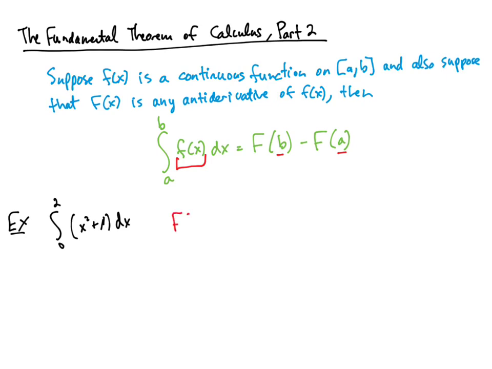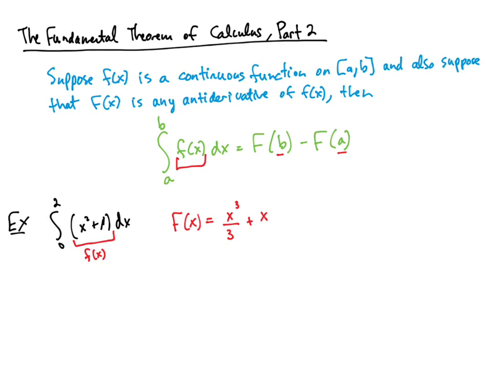The first thing we want to do is find the antiderivative of this function. So we're going to denote the antiderivative as capital F of x, and we'll say our original function is lowercase f of x. So capital F of x is the antiderivative of x squared plus 1, and that antiderivative is, if you recall from a previous video, using the power rule for integrals, we're going to raise the power by 1, and then we divide by that new power. And then the antiderivative of a constant is that constant times whatever our variable of integration is, which in this case is x. So 1 times x, just x.